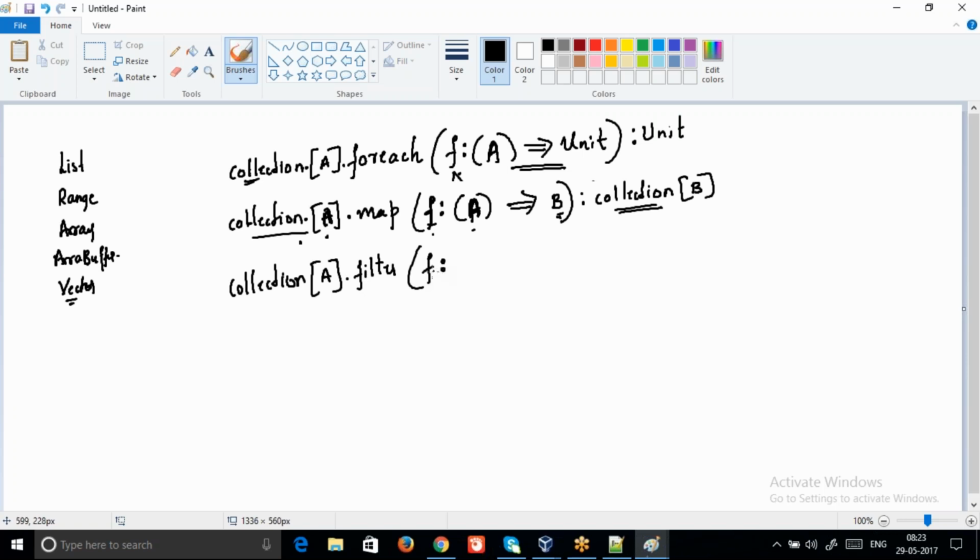That function takes the same type as the collection type. We have to define a function because it takes input from the collection itself, hence the data type has to match. And that function returns Boolean, and the destination collection is also a collection of type A. It does not change because we are not changing the data type. It is the same data type as the collection data type.